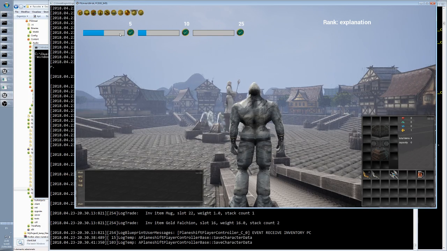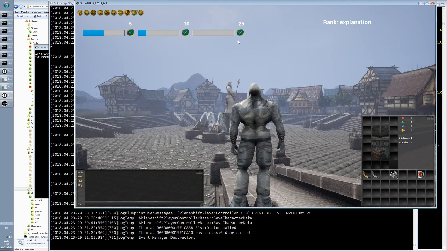I'm just thinking that this one will always be filled. If you are here, obviously, this one will always be filled up, and this one will be like half, and this one will always be empty. So the question is, is it really useful to see it like this? I don't know.